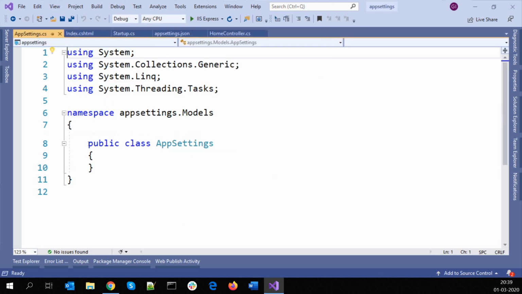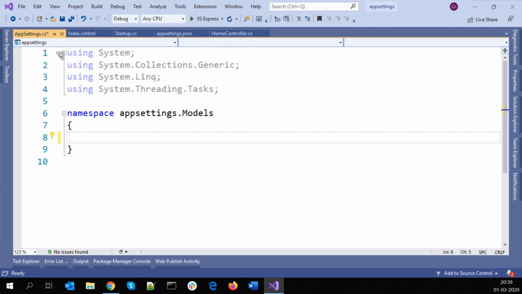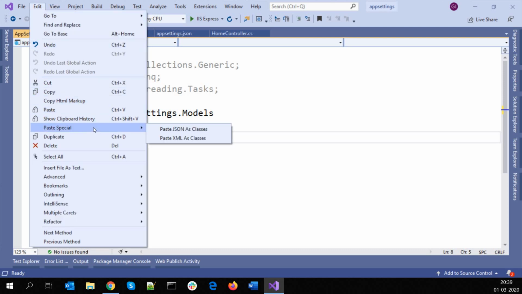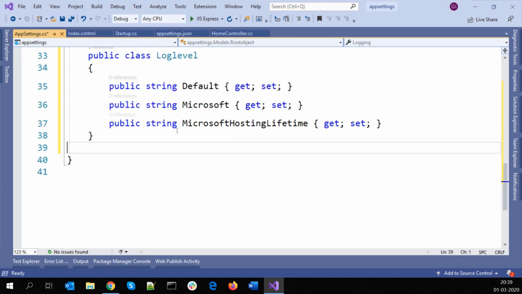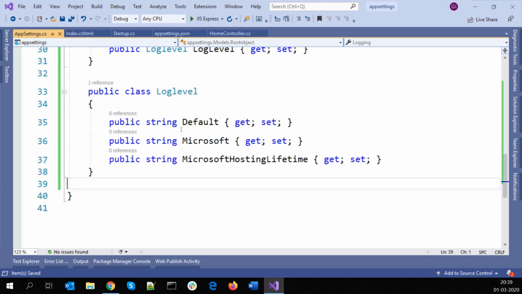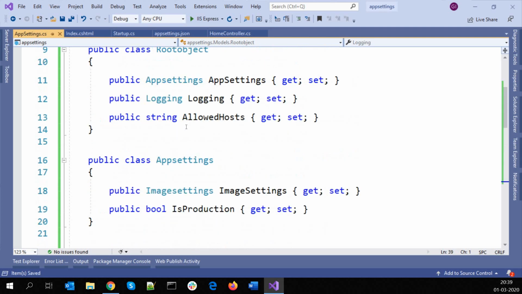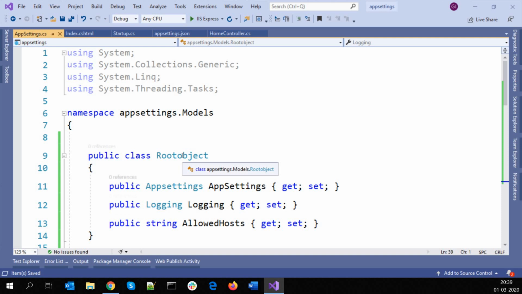Then go to Edit, then Paste Special, then Paste JSON as Classes. So I have selected that and it generated my C# schema for that JSON.